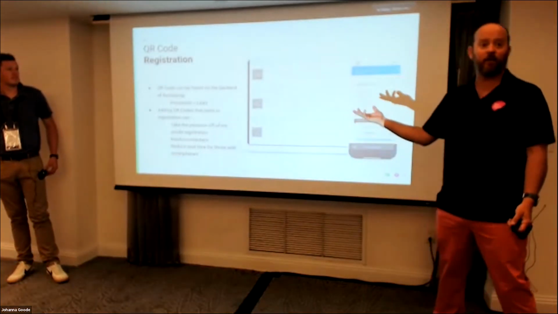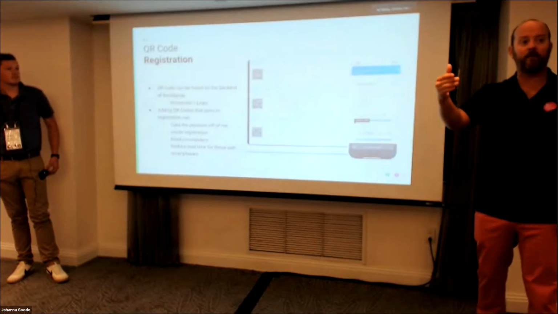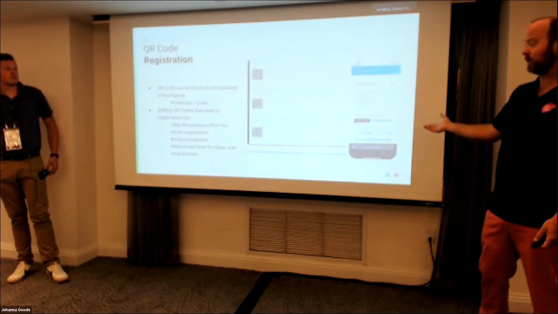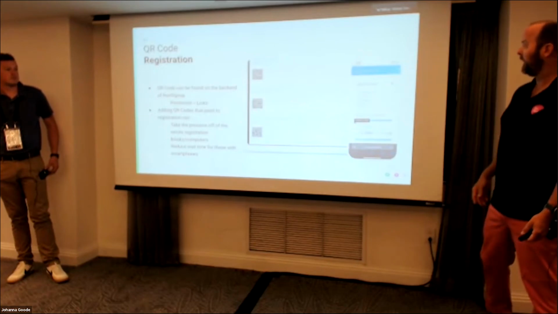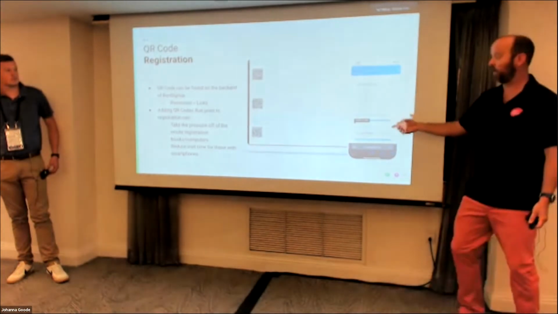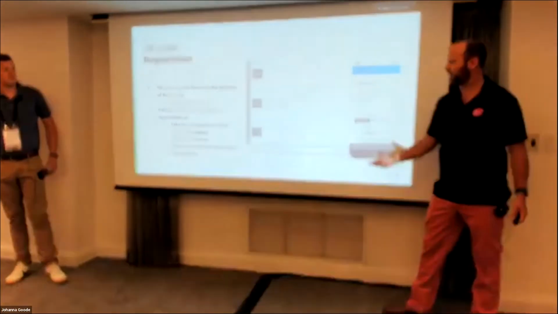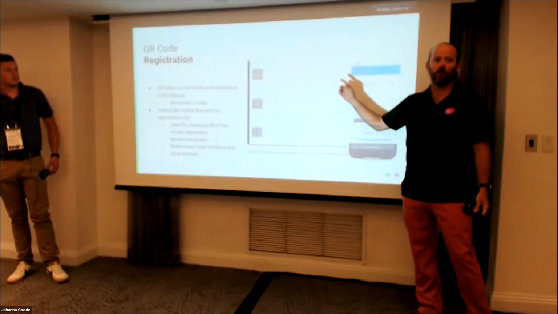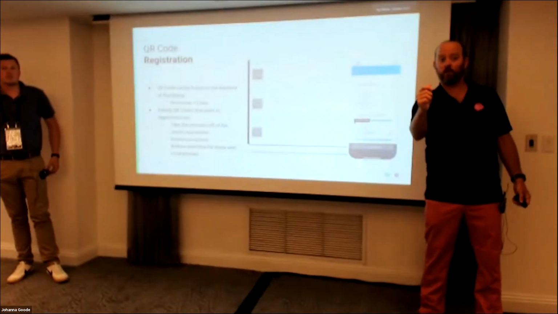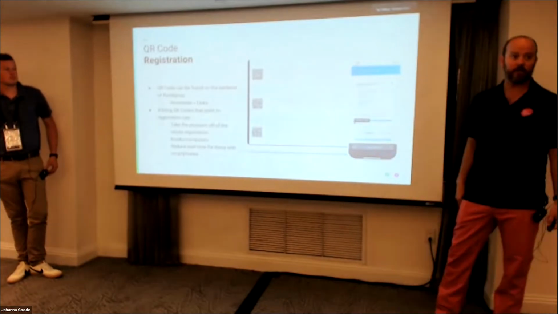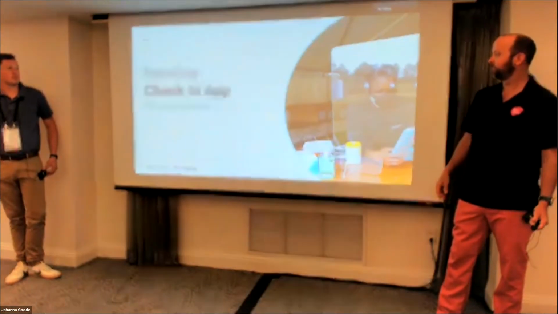Why? Again, we've already talked about this. It takes the pressure off of the line of the kiosk. You don't need as many kiosk computers, and it reduces the wait time. And so once scanned, this is what you're looking at right here. This is probably grainy enough that if you did scan it with your phone, it wouldn't work very well. But if you're on the back end and you want to test it, you can quite literally use your phone and scan this on the back end of your event and see what it looks like.